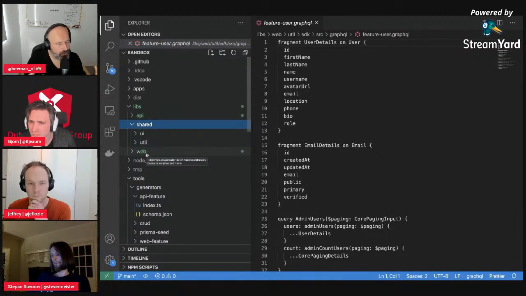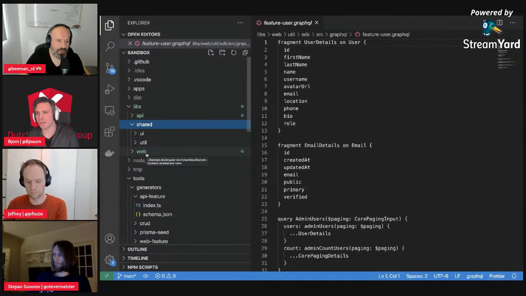Now it gets interesting when you say I also have two APIs, because then is shared really a common ground? Would be shared web, I guess, the shared API perhaps. So you can play with that, and there's probably some common ground in there where both of them would be drawing from. So I guess there's a scalable path to get there, but yeah, and this is also the point where, from NXPM's point of view, I really don't have an opinion.